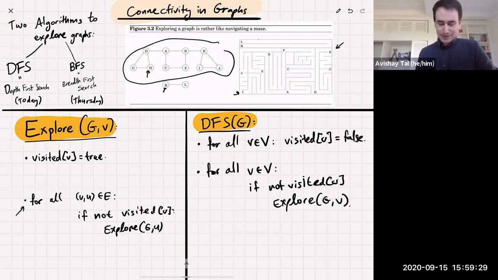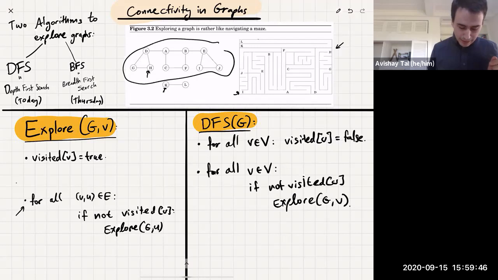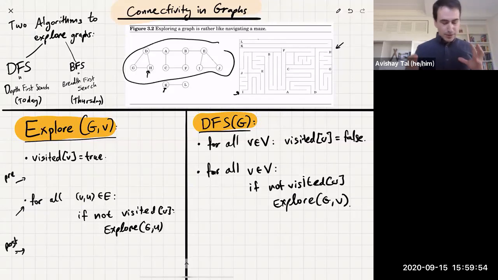Right? If I just wanted to take an array and fill it with true flags, I don't need to go over a graph, right? Okay, so the point is that this is sort of like a framework, and we will change it a little bit, and we will add steps before this iteration and after. So this would be called the pre-computation. This would be called the post-computation, and we will show that you can do very sophisticated things if you do that. Okay.